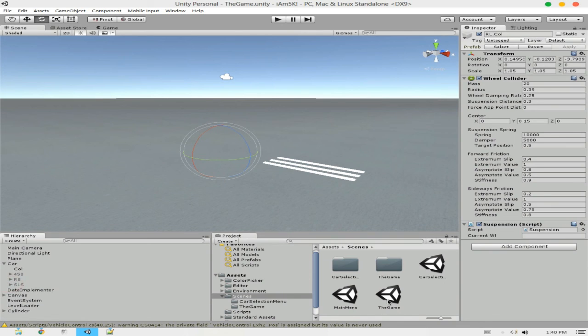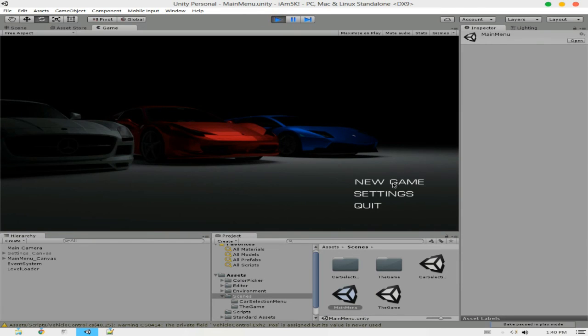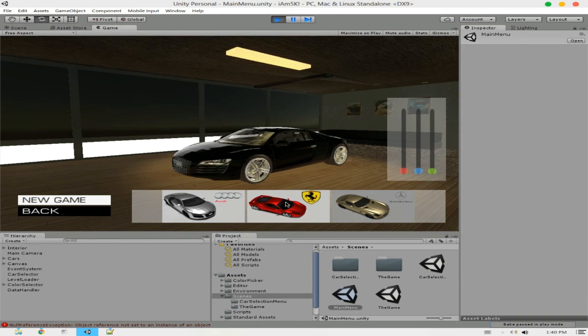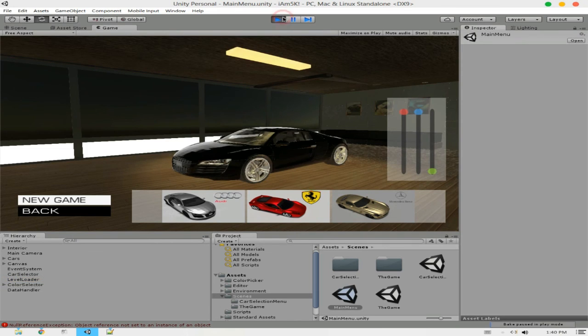So as I was saying, let's try it from the main menu. Hopefully it works, because if it does not, I'll end up looking like a big idiot. So new game. There that car is. So let's try putting it. Okay, so the colors are not changed. Oh, okay, so that's what this error is about. I think we might have messed up the whole R8's color materials too.